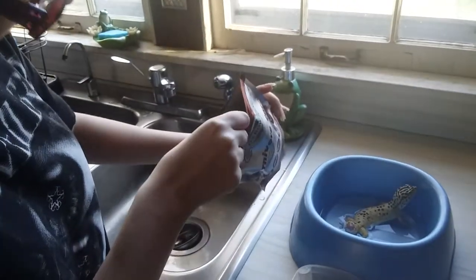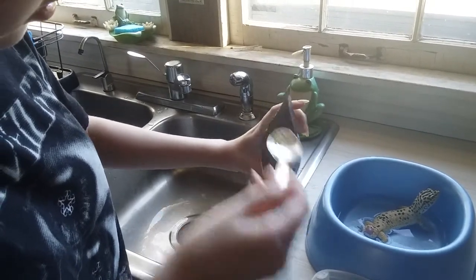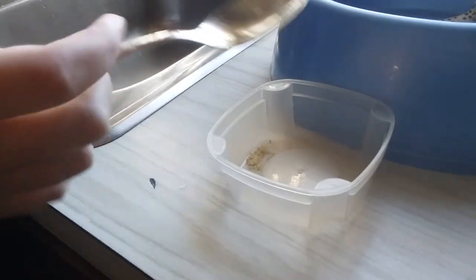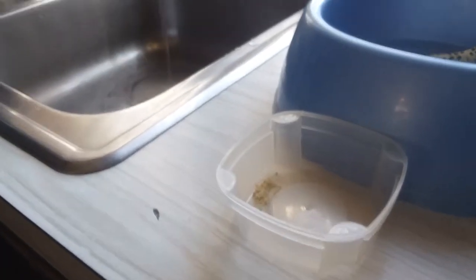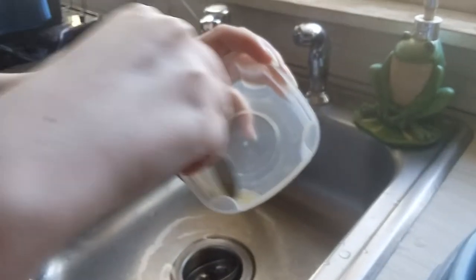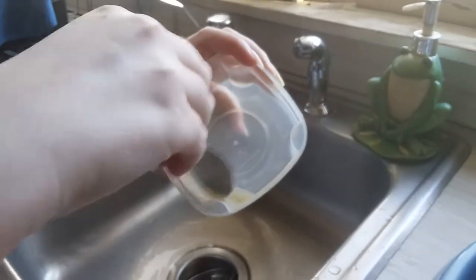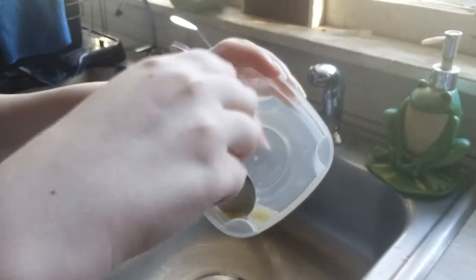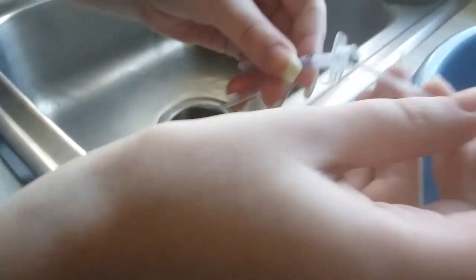Let me take just a little bit. Way too much. So, it's just a powder. You can see that. And we add just a tad of warm water. So, it's kind of like a soupy, watery consistency. Water here, which obviously it's... I use a small syringe, which my mom gets from work all the time. So this is the syringe. It's a little difficult to work with, but I make it work.